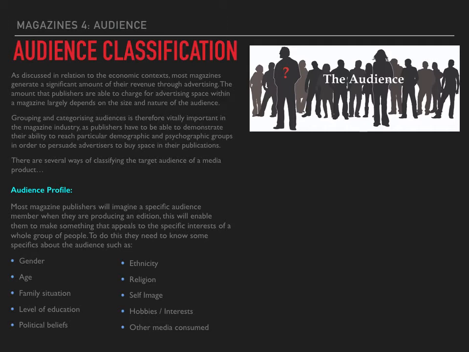They'll know their gender, their age, their family situation, i.e. whether they're married, whether they have dependents such as children, whether they live at home or away. They'll know their level of education. They'll know what political beliefs they have, if any. They'll be aware of their ethnicity, their religion, as well as their self-image, which is to do with the way that person perceives themselves, maybe within a group of friends or within their own life. And also maybe more practical things such as their hobbies and their interests, and of course vitally what other media they're likely to consume.